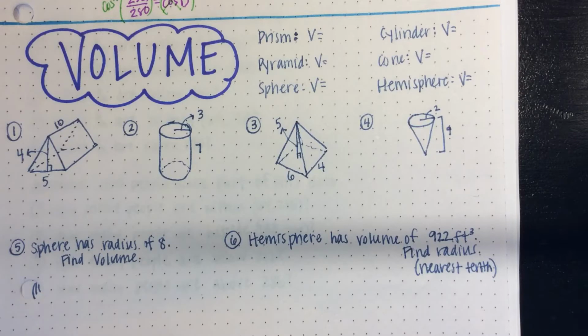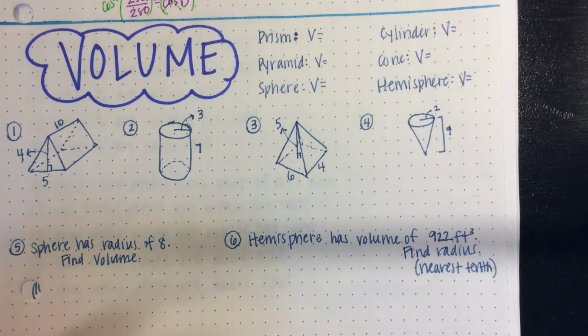Your cylinder is a circular prism, right? So you guys have all seen, like, your paper towel roll, okay? You have a circle at the top, a circle at the bottom, and then you have like a rounded rectangle around it, okay? Your pyramid has 1 base, and then it's all brought to a point, okay? And a cone is a circular pyramid, has a circle on the bottom. A sphere is a ball, and then a hemisphere is half of a sphere.